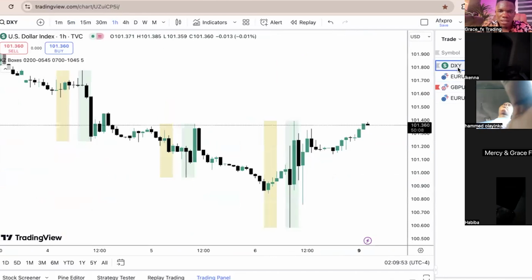There is prophecy over me. So we wait for the high of the day to form on the dollar index, and then we wait for the low of the day to form on Euro USD. Then we smash this thing. The thing is the waiting, that is where the work is.